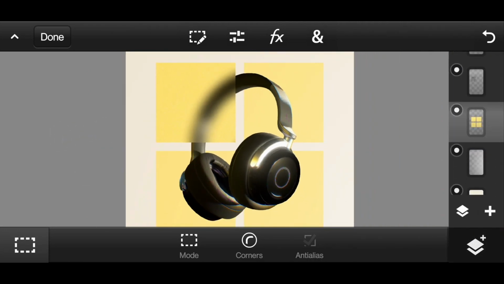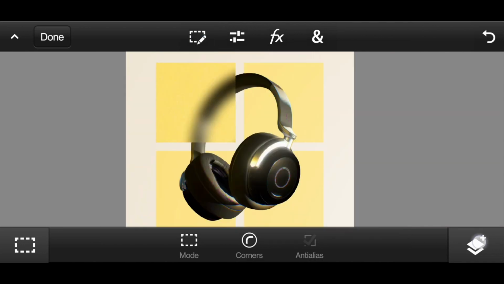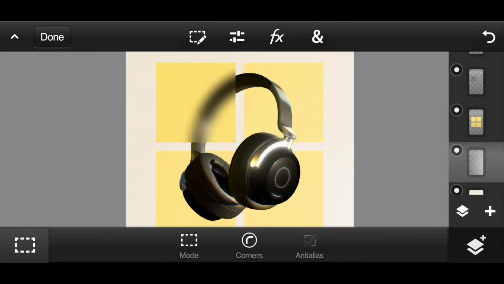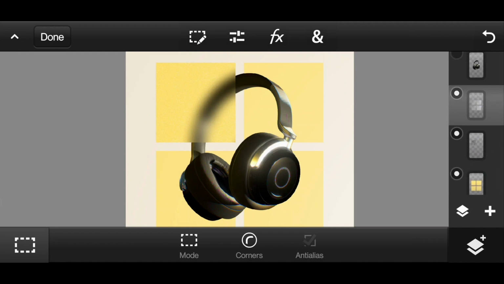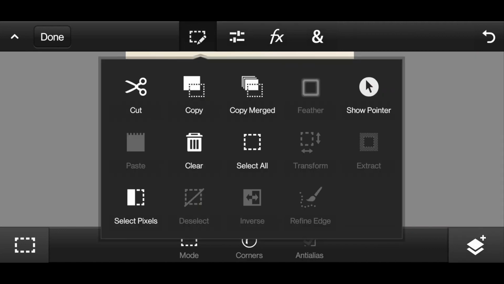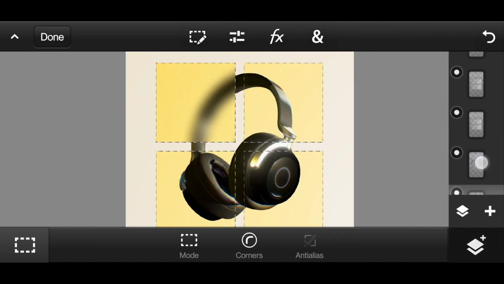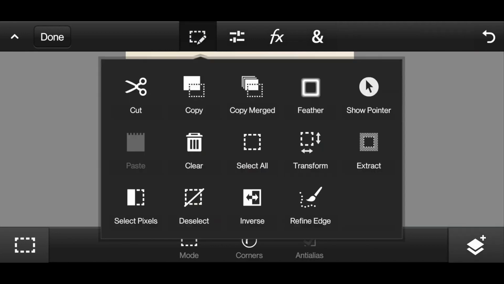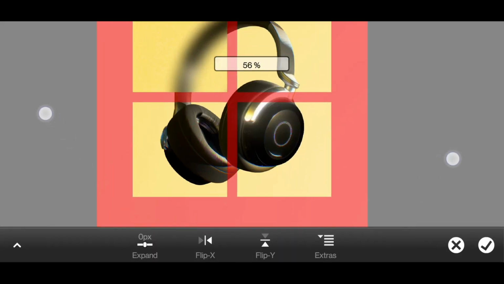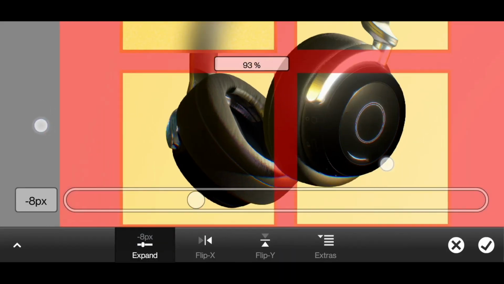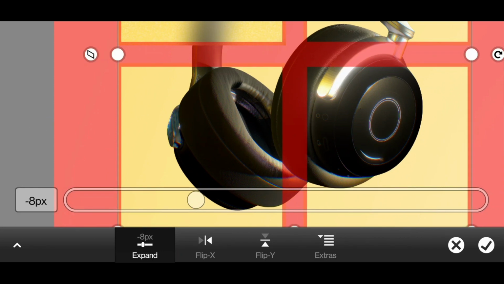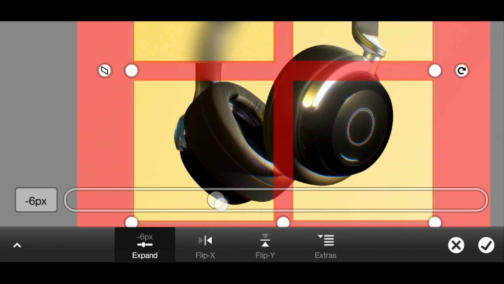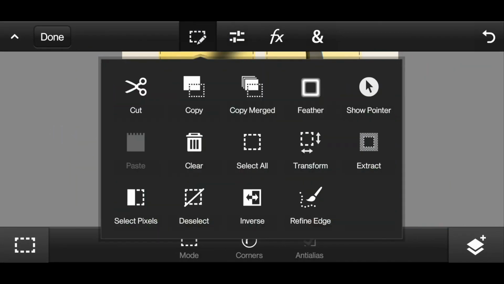So to give it a bit more of that window feel, we are going to duplicate this layer, the window sign, whatever you want to try, and select the window. Go to the layer we just copied and click on transform, and then expand it in negative, like negative 8 or like negative 6, and clear it.